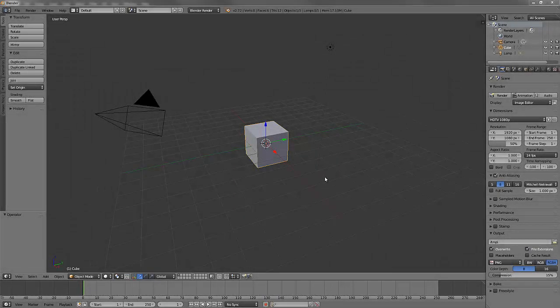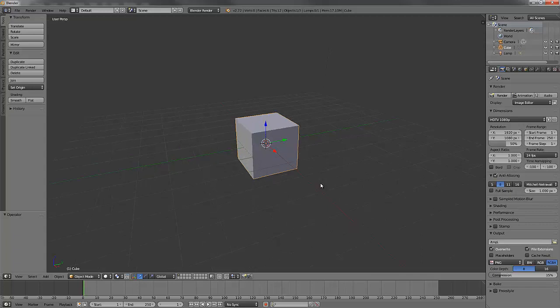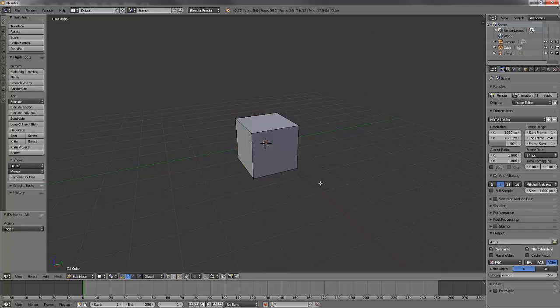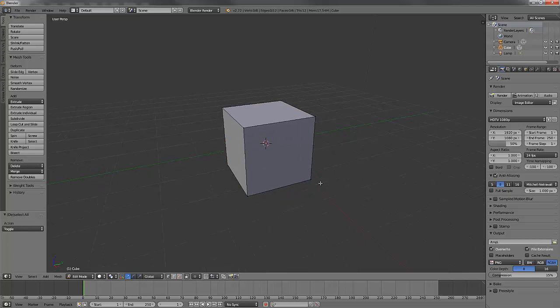Alright, now that we've seen vertex selection, let's take a look at edge selections. We'll tab into edit mode and deselect our cube. Next to our vertex selection button, we have an edge select button. However, as we learned in earlier videos, we can reach that with the hotkeys Control-Tab, and then select edge.